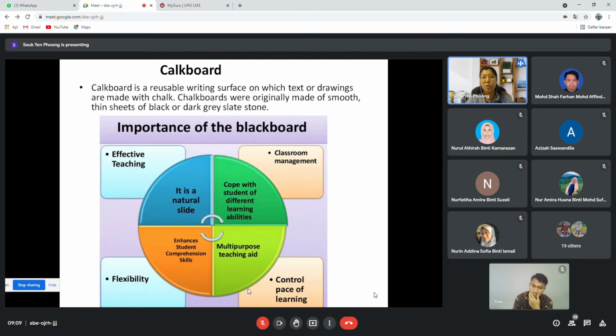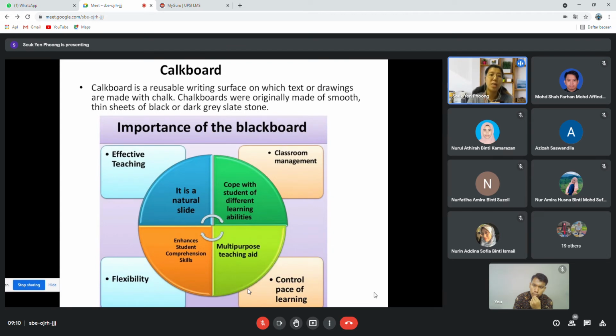For the first one, the chalkboard. The chalkboard is a reusable writing surface on which text or drawing is made with chalk. We can simply erase the information and then reuse it again and again.